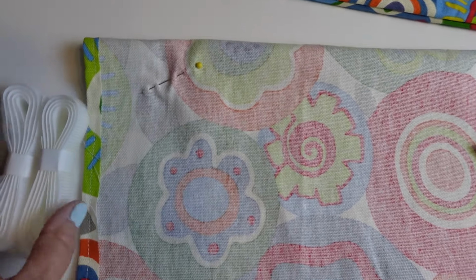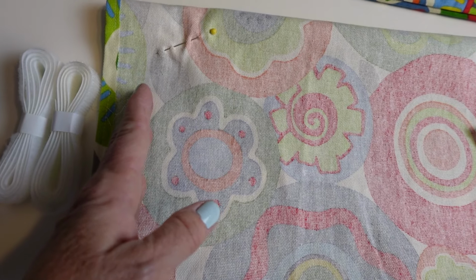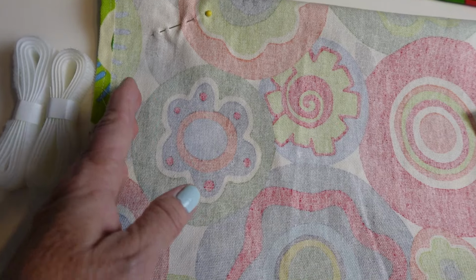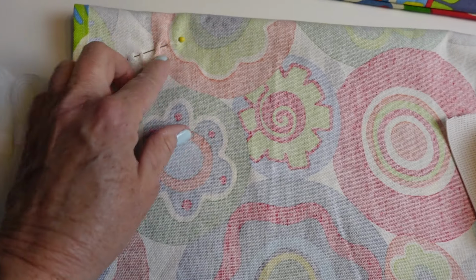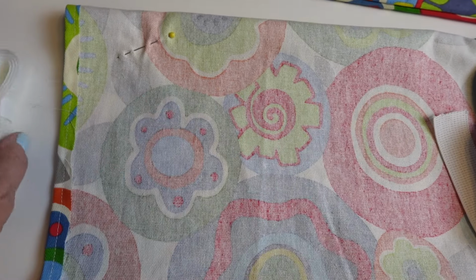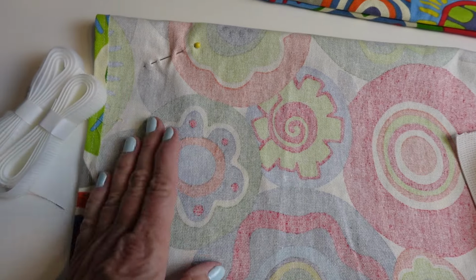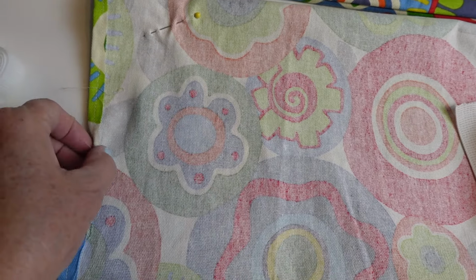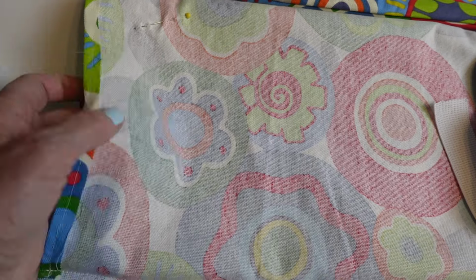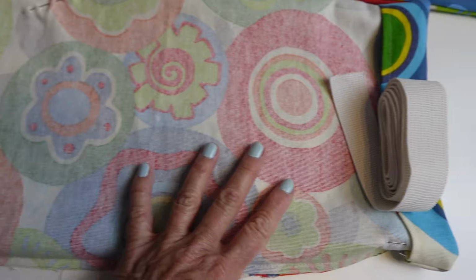And then I'm going to put some Velcro here, because I was like, well, I can just sew it. And I thought, well, how am I going to get it off the visor if it's connected here and all the way down? Because it'll never come off the visor. So I'm going to put Velcro here on this end so I can just seal it. And when I want to replace it with something different, or if it gets dirty somehow, I have no idea, I can just unzip the Velcro and away I go.